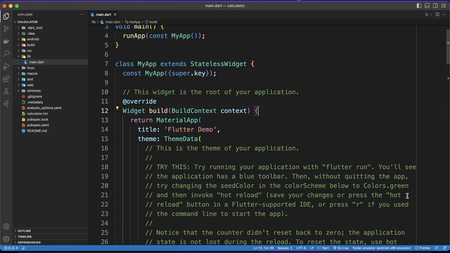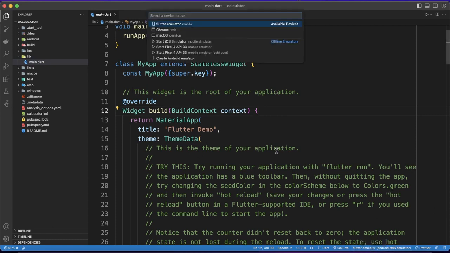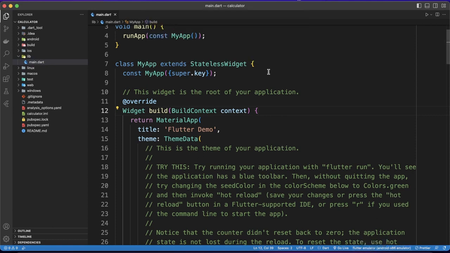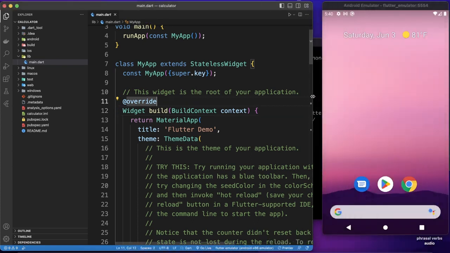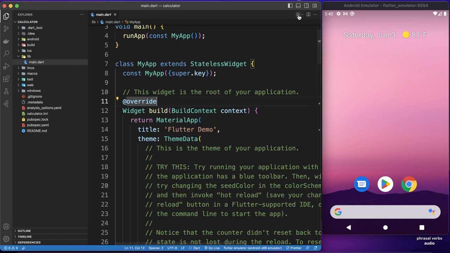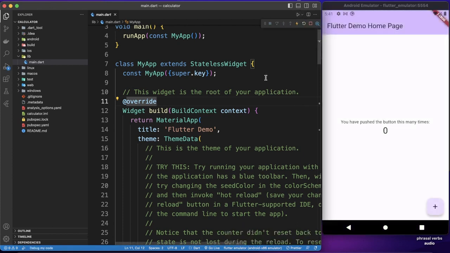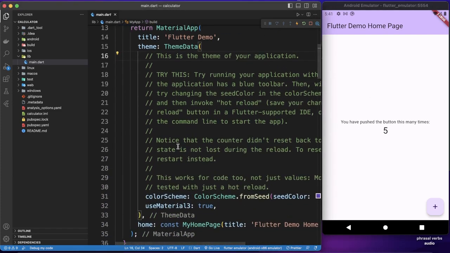So we can actually check it on our emulator. So as you can see, I have Flutter emulator selected. I can open that up. So now if I make this smaller and run the app, you should see the usual Flutter counter app. So here we have the app that is running. So this is a counter app as usual. Depending on your Flutter version, the UI might look a little bit different, but the functionality is the same for this application. Okay, now we don't need this app, so we can actually remove the code for this app.